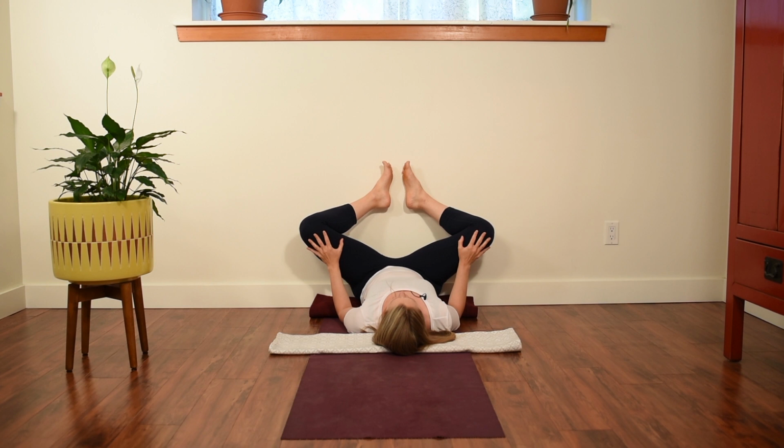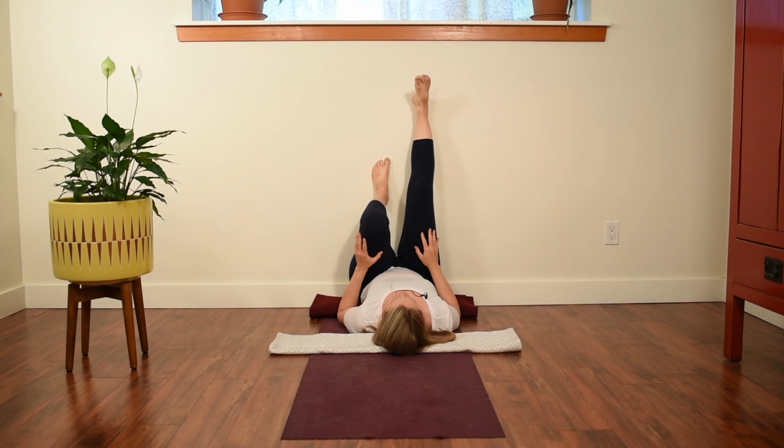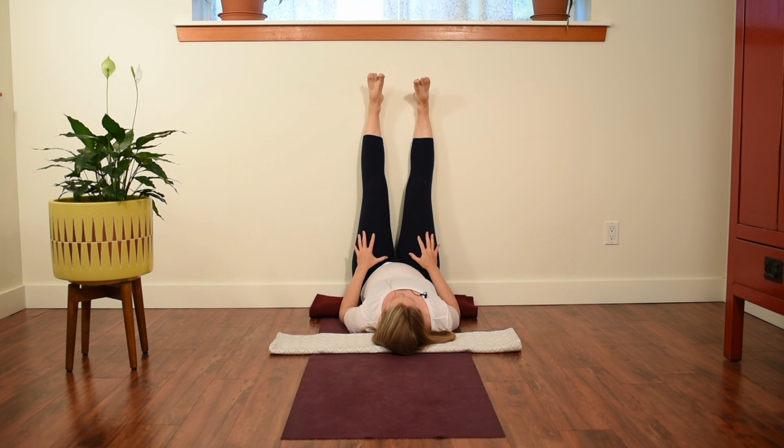Taking a breath in and out. And help your knees now in towards each other. Relaxing the pelvis and extending both legs up. And taking a few breaths to process that deep opening.